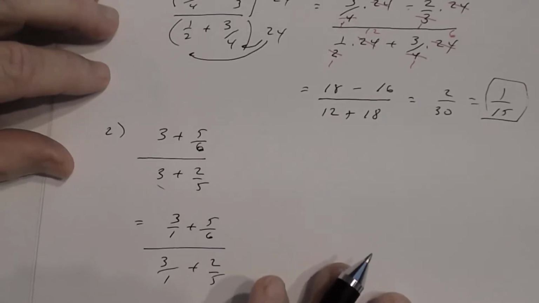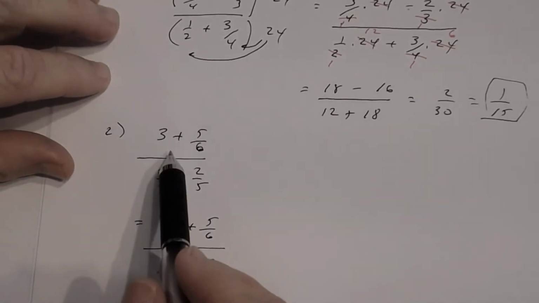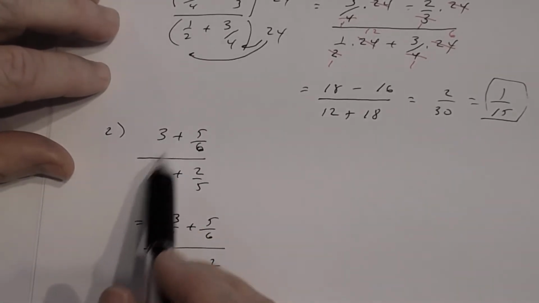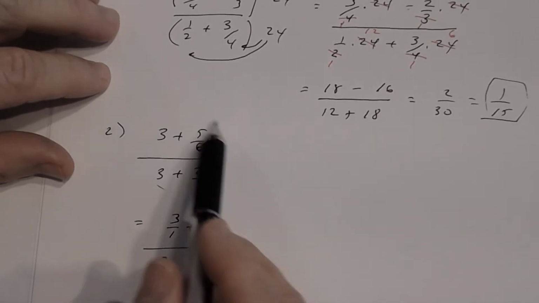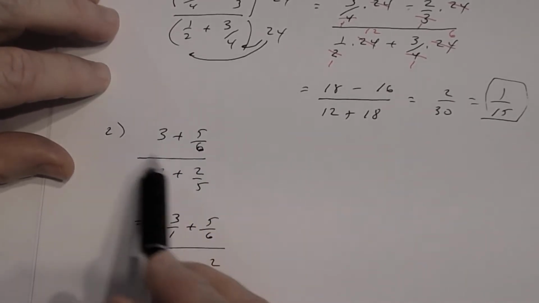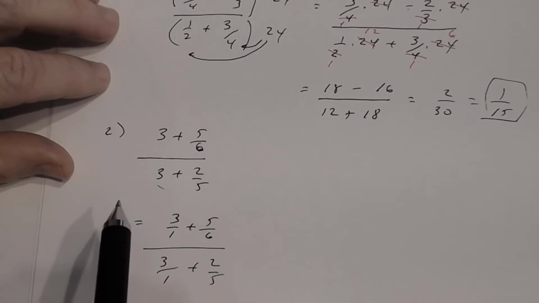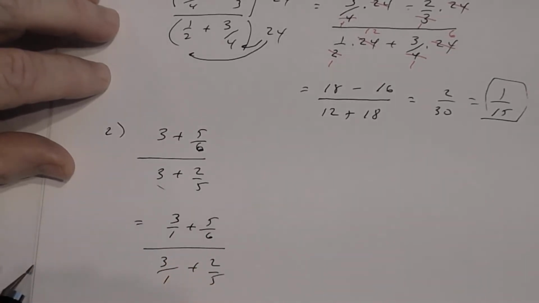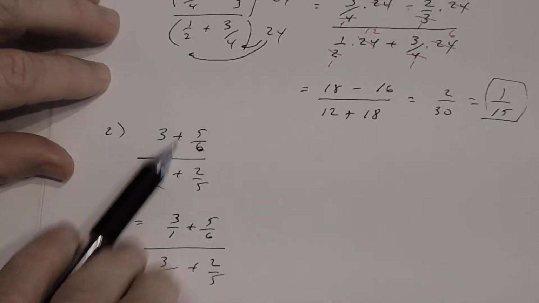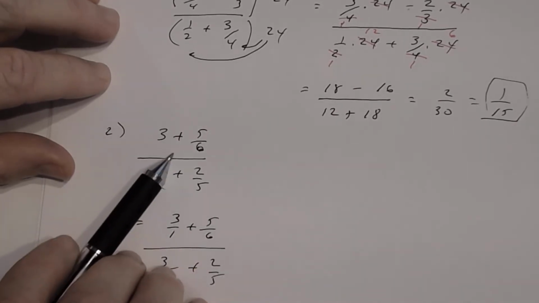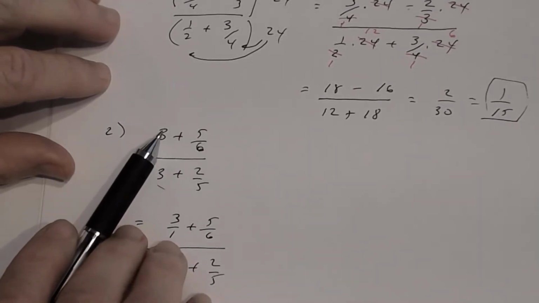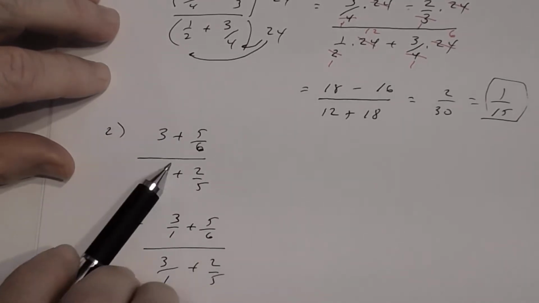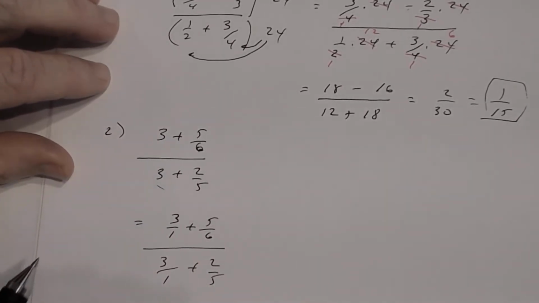Okay? Now don't make the mistake and divide those 3's out, because those are not factors. 3 is part of this term. This whole thing, if you want to think of it as a factor, is a factor of the numerator. All right, so just be careful. You can't divide these 3's out and say that's a 1, because of the addition. Remember, factors are separated by multiplication symbols. That's 3 plus, not 3 times, so be careful.